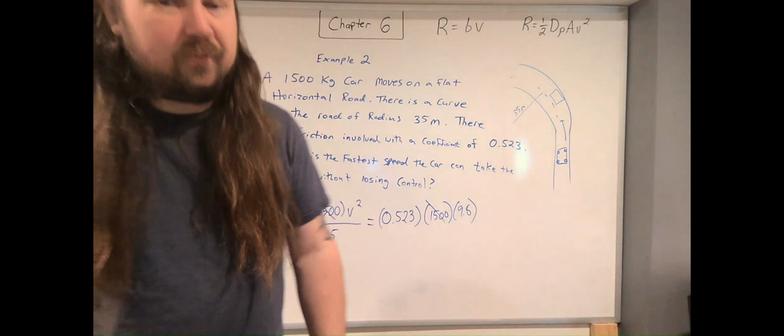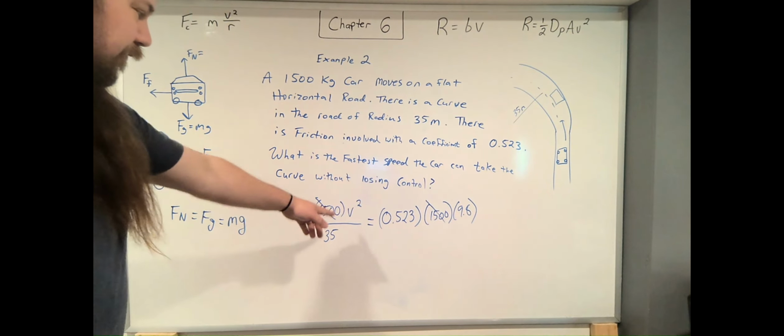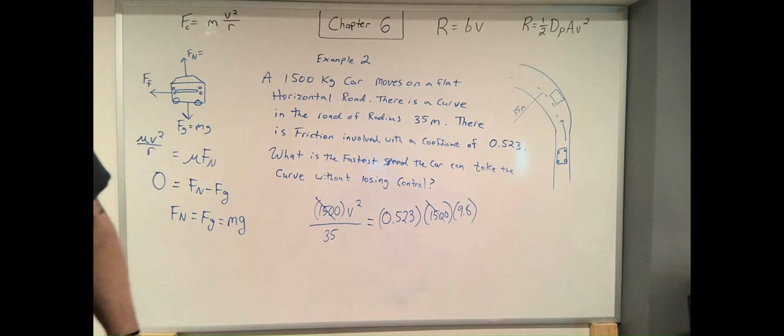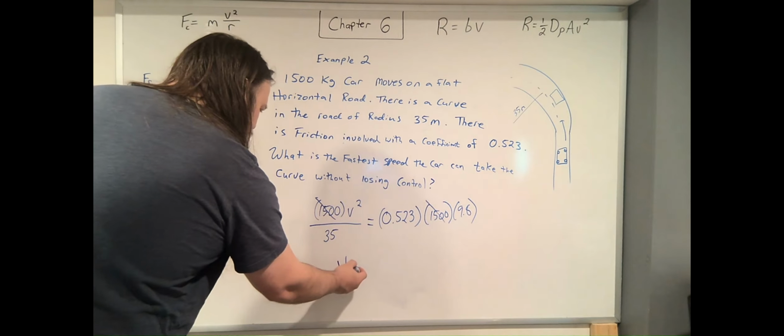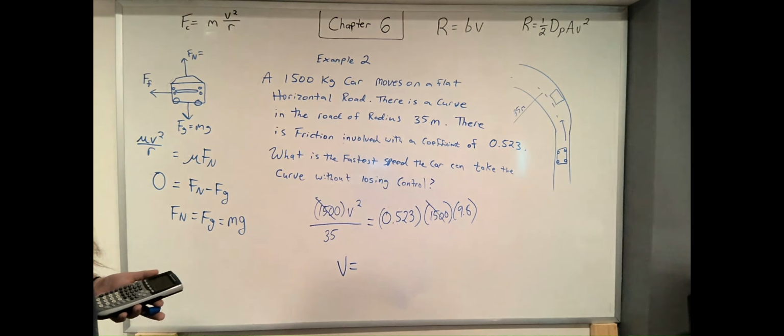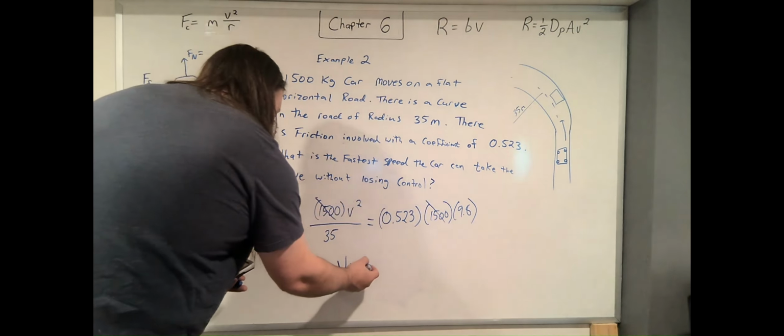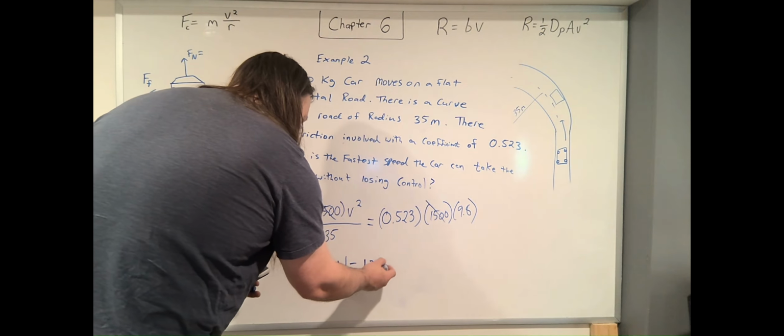All right, so now all we've got to do is solve for v squared, which means I'm just going to take everything that I have there, put it underneath a square root symbol, and then multiply it through. So I'm going to have 5.23 times 9.8 times 35, all underneath of a square root. And I get a velocity. Hopefully you're putting that into your own calculator, determining what it should be. And we get something around 13.4.